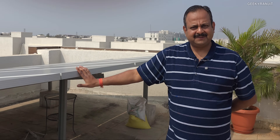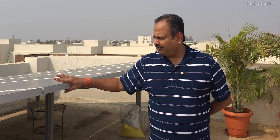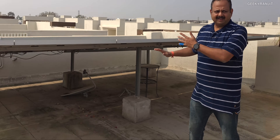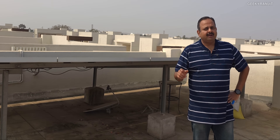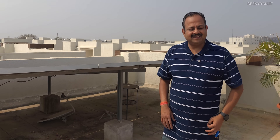So are you satisfied? I am very much happy with the unit. There is one misconception people have — that if you put solar, your terrace space will be consumed. Technically, if you plan well, I placed it to one corner and the other corner is free. You can even put a raised structure. My other friend went with a raised one and put a small gym underneath it — it becomes a shaded space you can actually use.